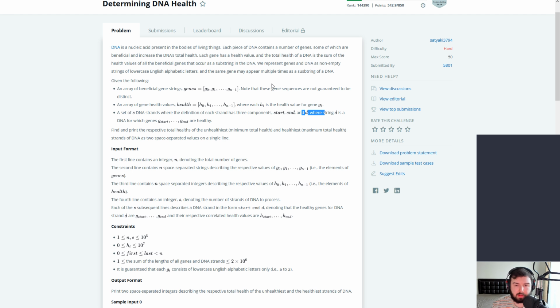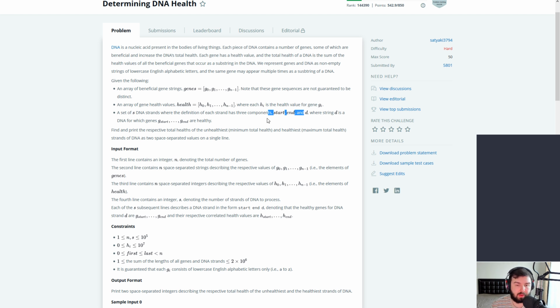We will need to count the health of these genes from string D. It will be calculated by making a sum of health of genes that are represented in this string D, but only the genes from the array with the indexes between these two, including them.